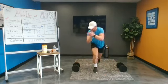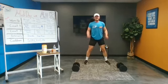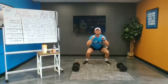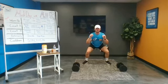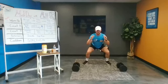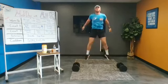Let's go. Let's go. Get into round number two. Feet are wide and we're getting down to that squat. Good. Nice and slow. 3, 4, 5, pause at the bottom, and let's jump up. Good. Control yourself on the way down, pause, perfect, and let's jump up. Good. Keep that good solid form. You got a strong base, and explode up.